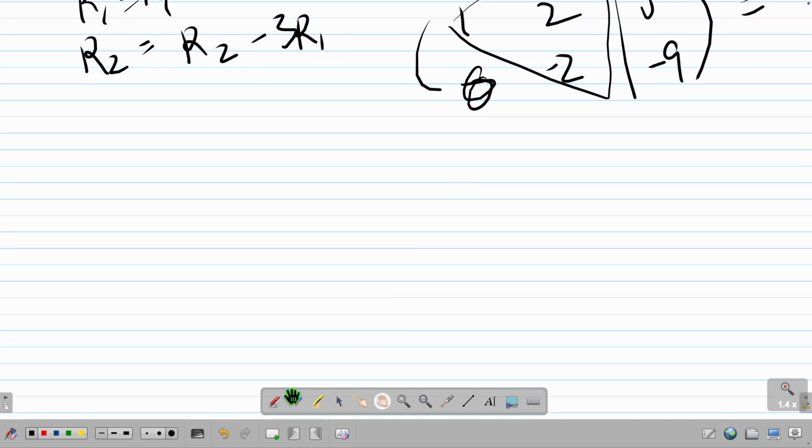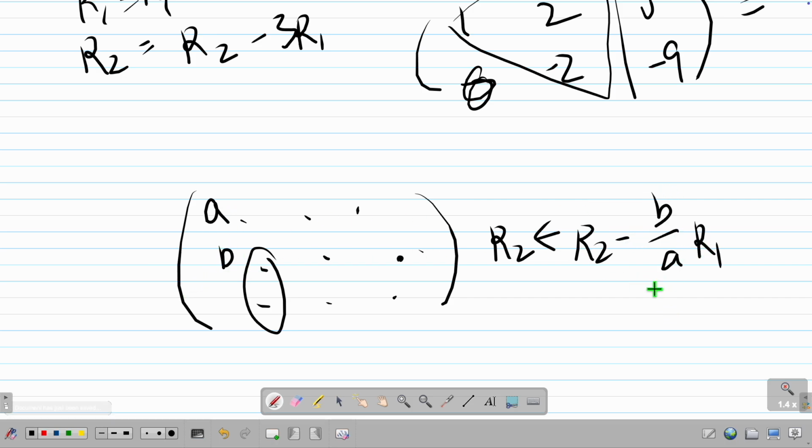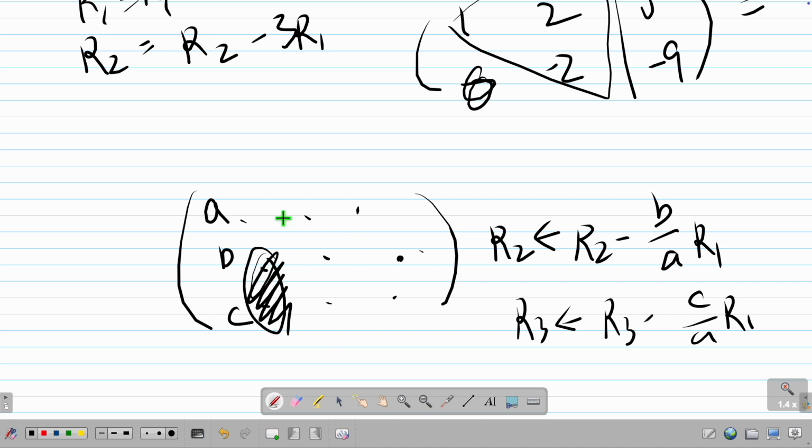What about a 3 by 3 system? If you have a 3 by 3 system, the idea is you first make these two guys equal 0, by row 2 equal to row 2 minus the ratio. If this is A, this is B, you do this, then this guy will become 0. And then row 3, you do the same thing. This is C. Then you will kill this and do the remaining thing. Then you reduce to a smaller system, and then you repeat on this thing.